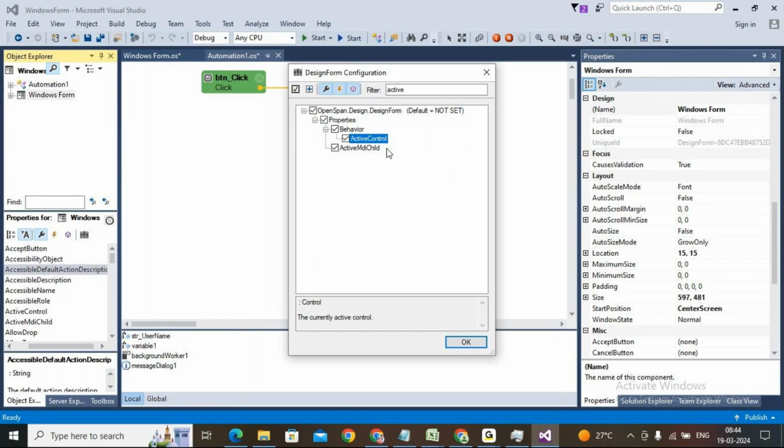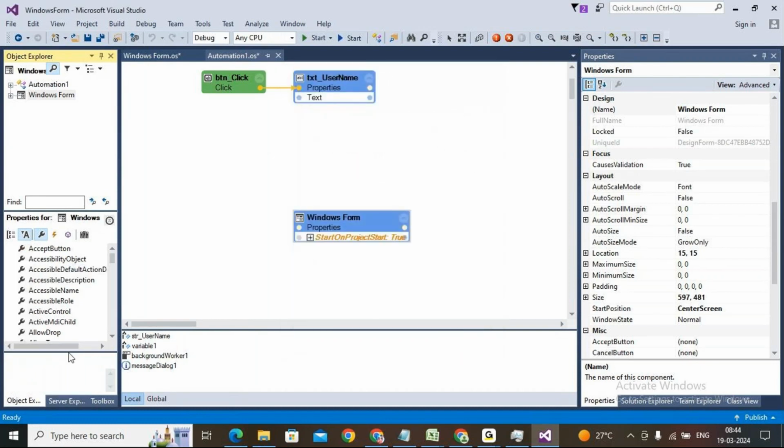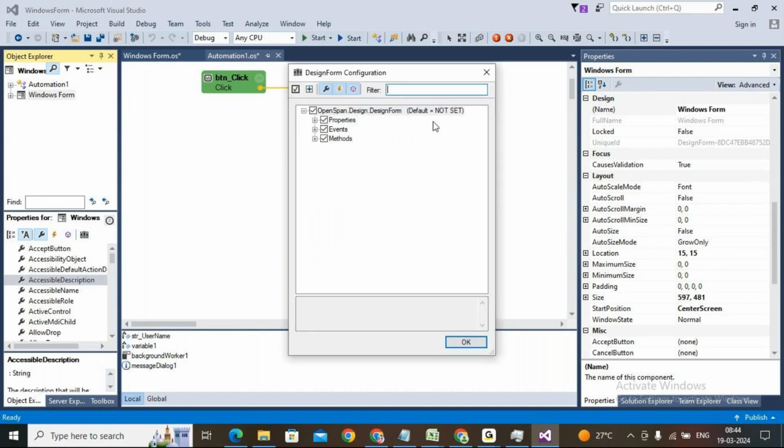Whichever control we want to activate, we can pass that control here and activate it. And if you want to bring it to the front, bring to front, or hide, as per our requirement we can use these methods or properties.